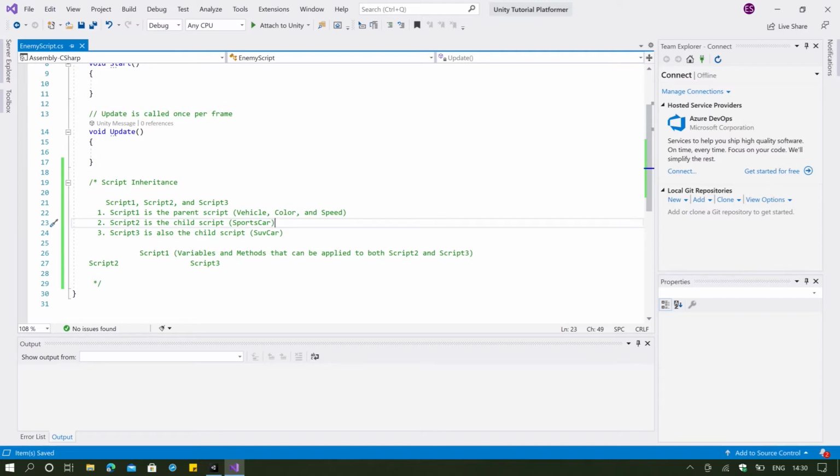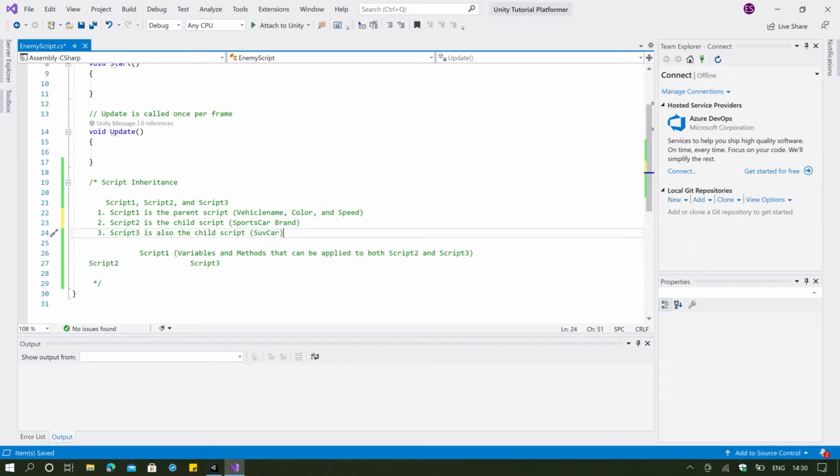It can take the vehicle name, the color of the vehicle, the speed of the vehicle. However, sports car itself has, for example, sports car type or brand. The SUV car also has its own individual brand, and the sports car and SUV car brands are different.